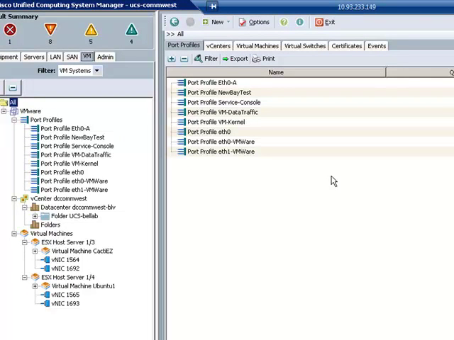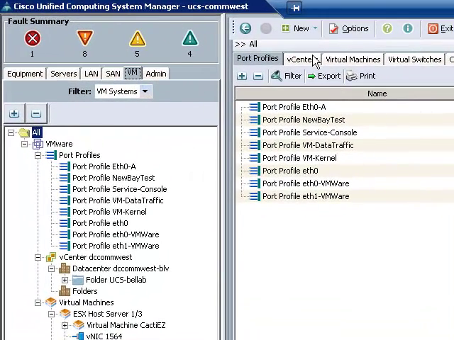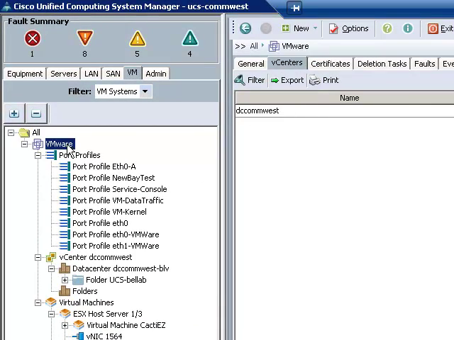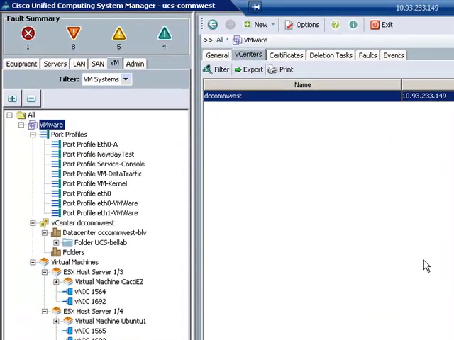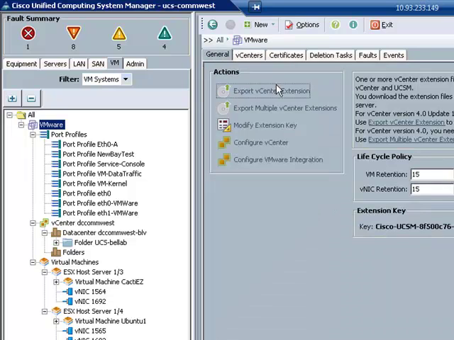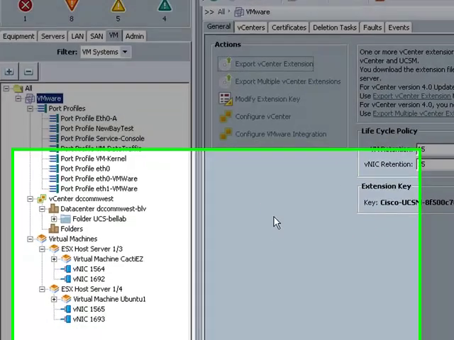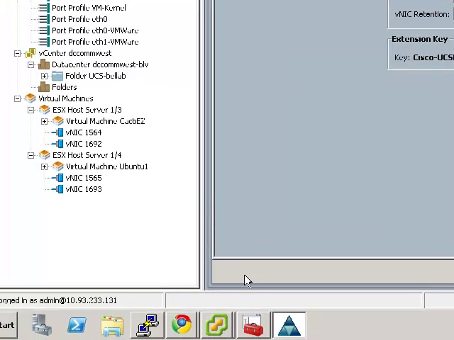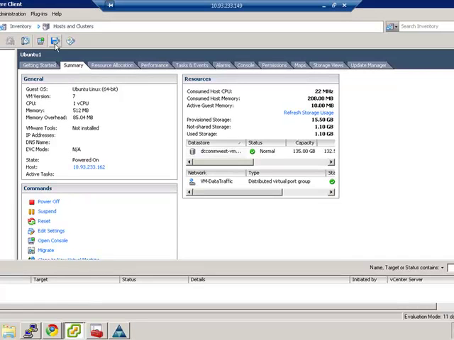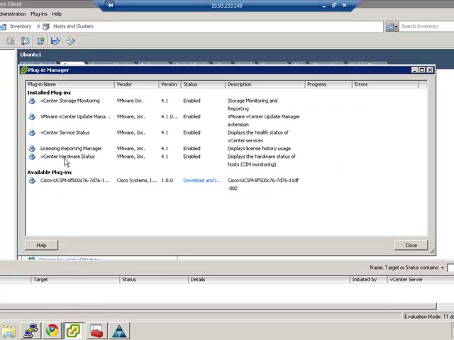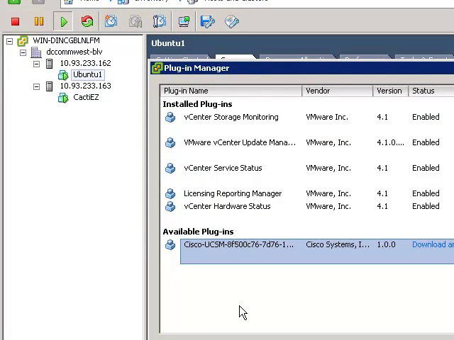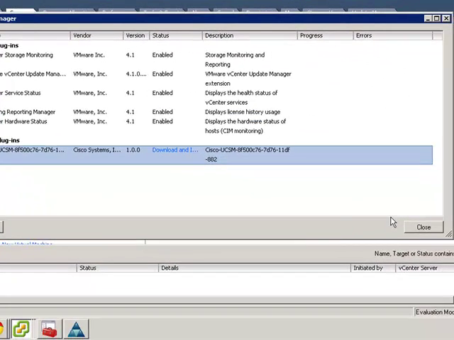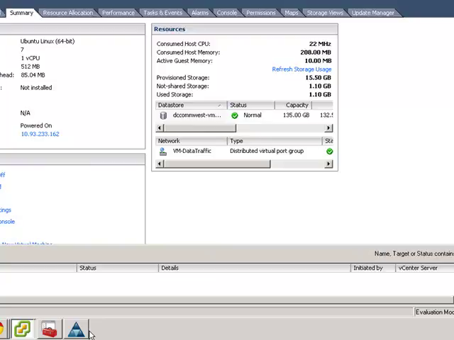So what you see here is a UCS system in my Bellevue lab here in Washington. And on the VM tab, as you can see here, you connect it to your vCenter. And for me, it's .149. So what you do is you take a plugin, a set of XML data right here. You say export the extension, and then you're able to actually take a piece of XML code and import it into your vCenter. If you go in here and you go to plugins, you can see that there's actually this plugin right here that is there for the ability for UCSM to talk to vCenter. And that's how you get the two-way communication between the two.